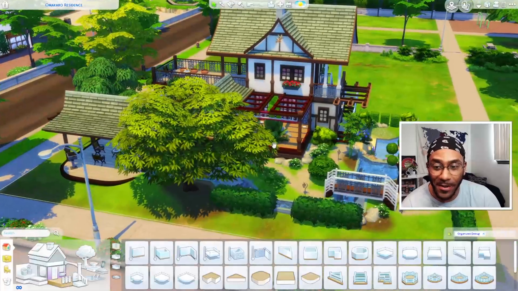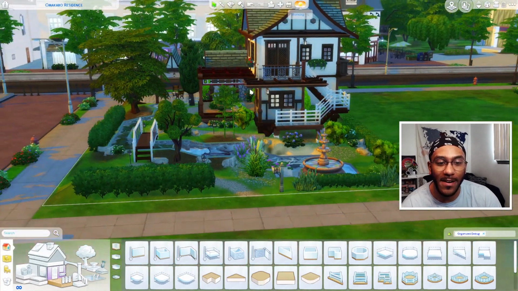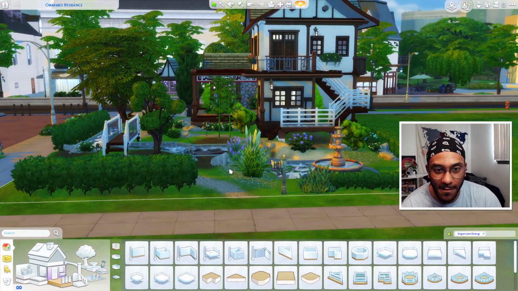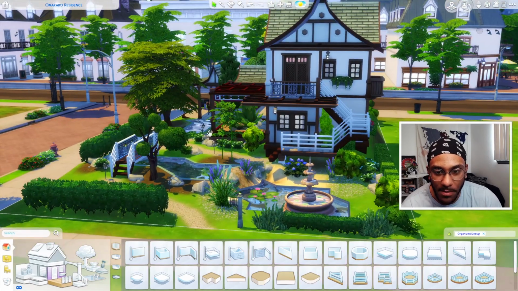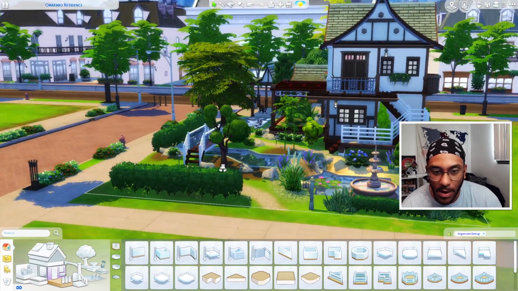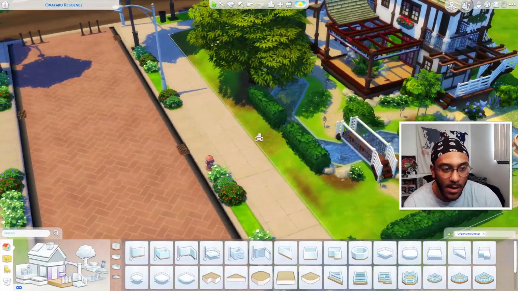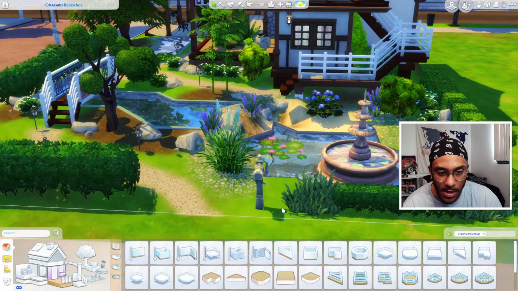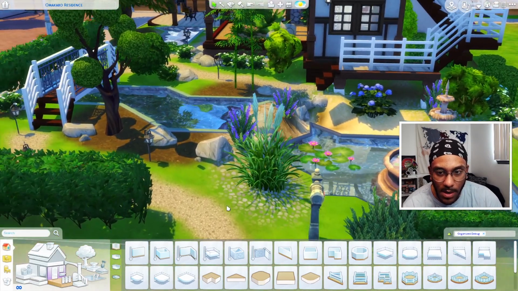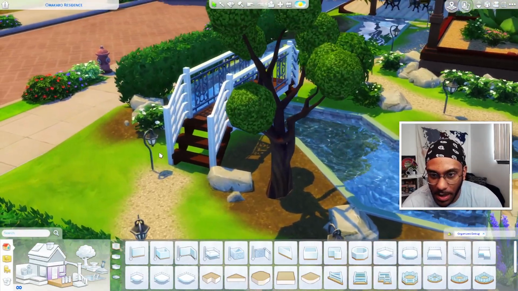Okay, guys, and here it is. I kind of feel bad because this is technically the front of the build, but we don't have great lighting. On this lot, this is the front, but this is the proper front for the build. Here's the mailbox. Okay, so we have a little pathway going up here.